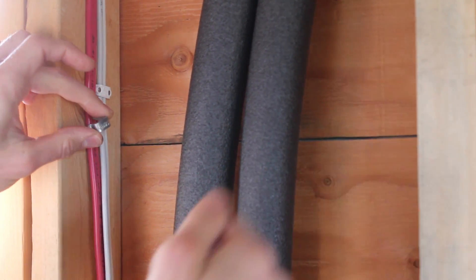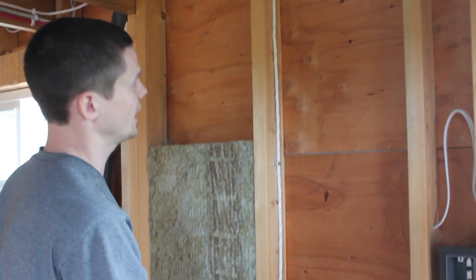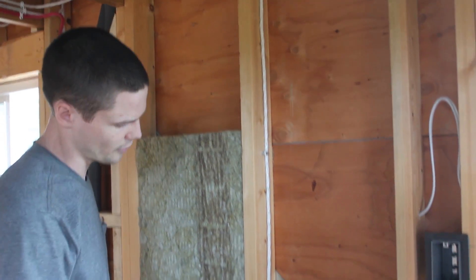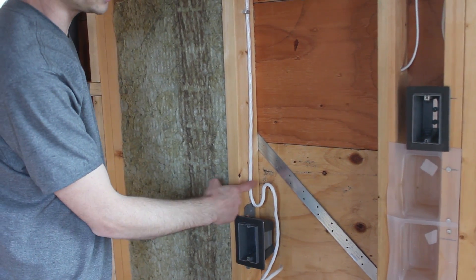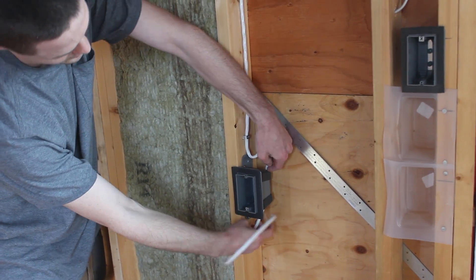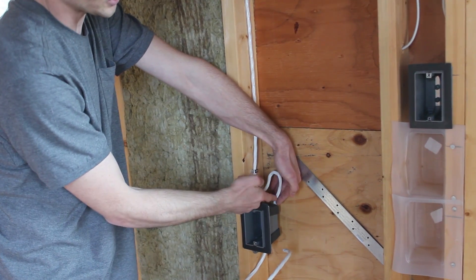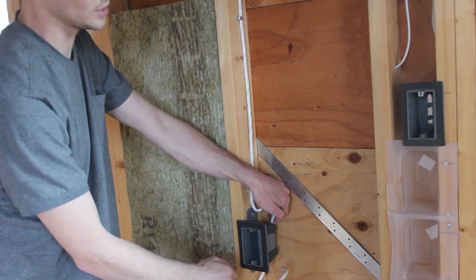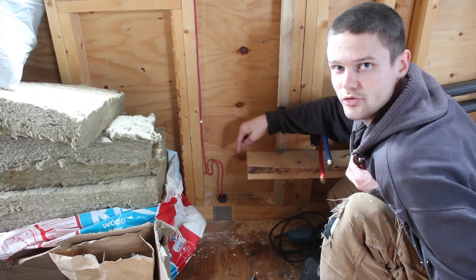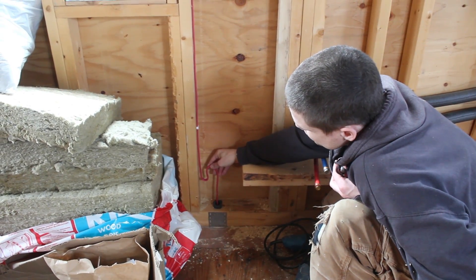The metal ones are always a struggle if you have a bad angle or not a lot of room to swing. The code specifies a minimum number of supports for cabling and we're putting staples in every few feet and whenever it makes a turn, so we'll have well more than that minimum. Another requirement is that there be a support within a foot of a box. I like to put a staple in really close to the box and then do a little S in the cable so it'll enter the box with some slack. That way, if the cable in the box were to become damaged after the walls are finished, there's a tiny bit of cable we can actually pull through into the box and get a few more inches in a worst case scenario. There are a couple of spots along the front flange where we're passing wiring through — this is one of them. The other two are for LED lights and this is the only actual power wiring going through.